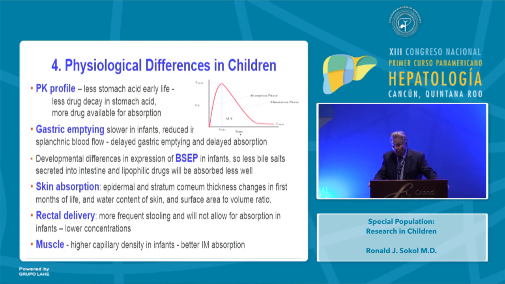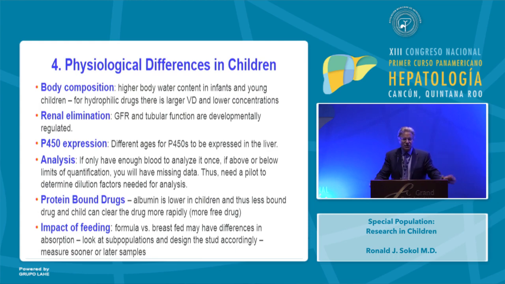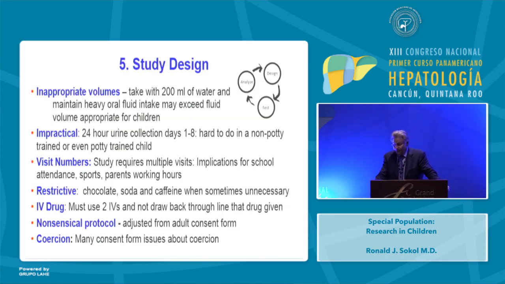There are many physiologic differences. I'm not going to go into all of these, but basically stomach emptying changes with age. Bile salt export protein, one of the cholestatic genes that cause diseases when they're mutated, changes in expression over time, and if the drug is excreted into bile, this will have a dramatic effect. If you're giving a drug through skin absorption, rectally, or by intramuscular injection, there are differences in blood circulation that can affect the PK. Body composition, body water, and body fat can affect it, as can kidney elimination, and very importantly, the cytochrome P450 system within the liver undergoes a developmental maturation, which will have an effect on metabolism of different drugs. And then there's protein binding and the impact of feeding.